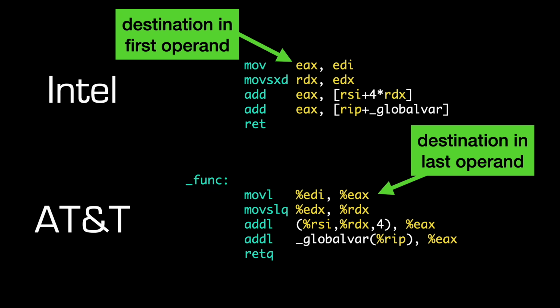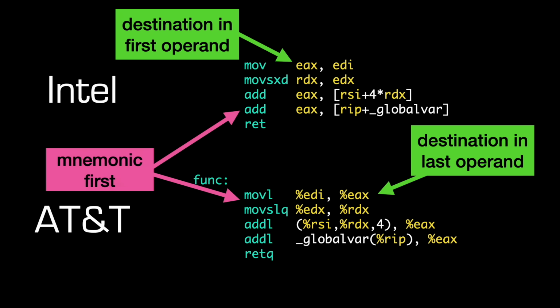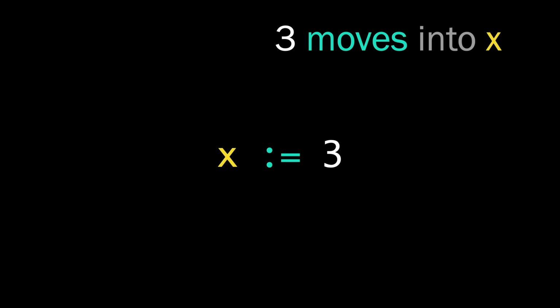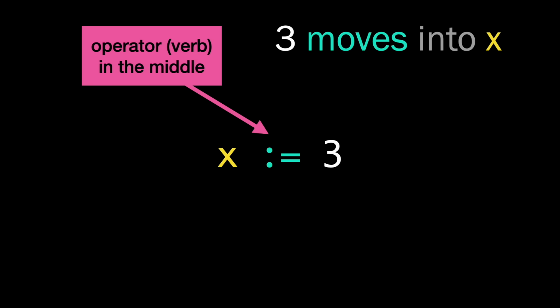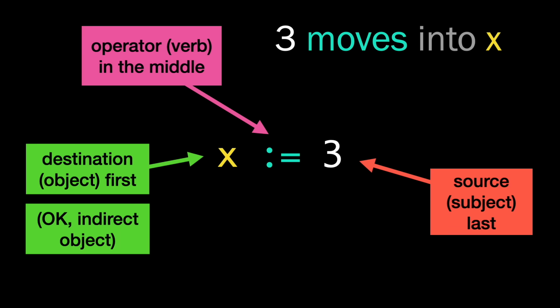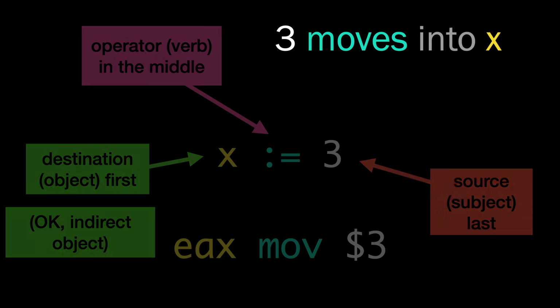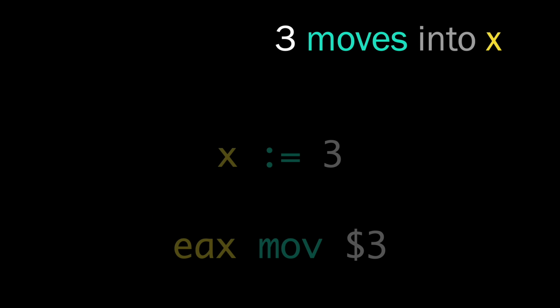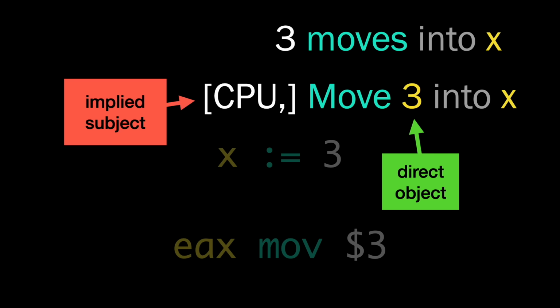I think it's interesting how so many people argue about whether it's more natural for the destination operand to come first or second. But is anybody talking about where the mnemonic should go? Why does it have to come before the operands? In most programming languages, we put the operator in the middle. It's like the verb in the sentence. And the source operand could be the subject and the destination could be the object. Why don't we write assembly like that? Writing it in English looks kind of awkward, even if you reword it, in my opinion.